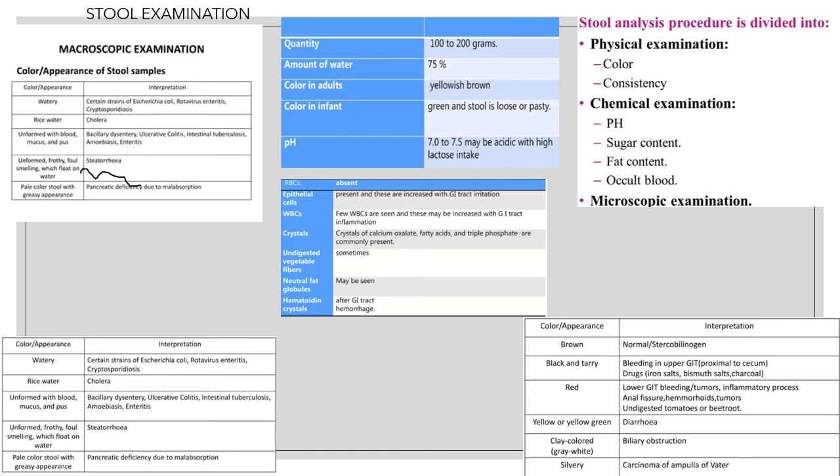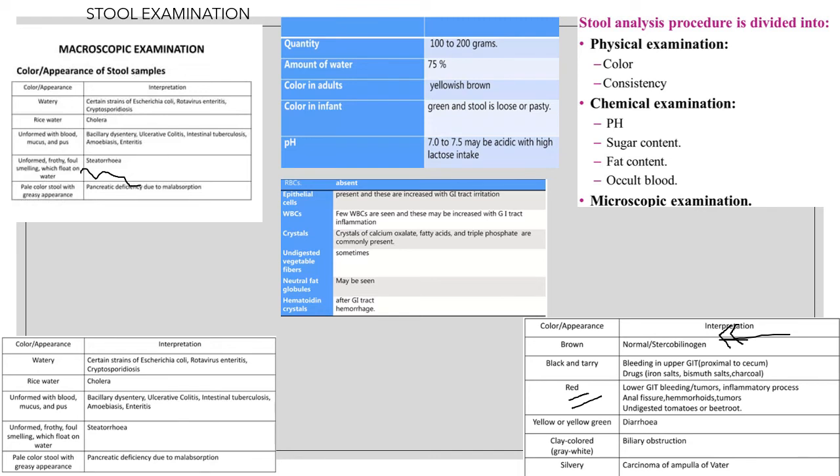Next we have the color. If it's brown, it's okay, it's normal. If it's black, that is, your stools are quite black, dark black, there could be bismuth salt, there could be charcoal, or there could be bleeding in the cecum. If it's too red, very red stools, then mostly you have eaten something that is red in color. Red food color is used in lollipops and in non-vegetarian food, for example butter chicken, which has a lot of red food color added. And you could have hemorrhoids.